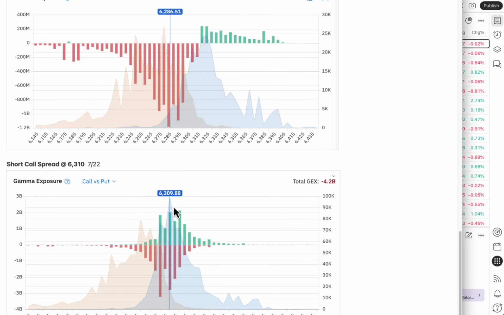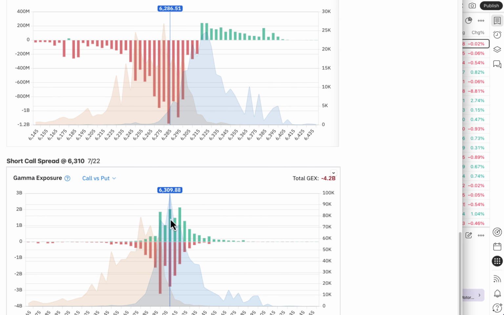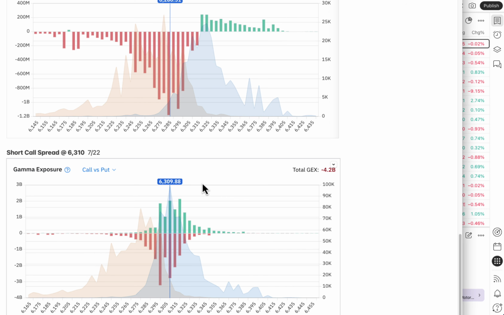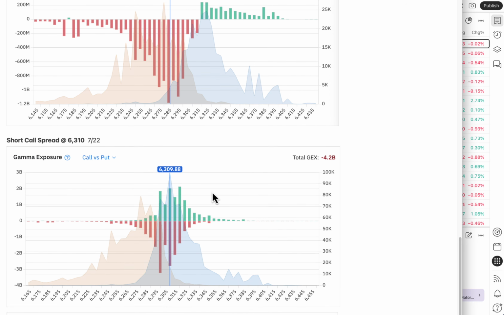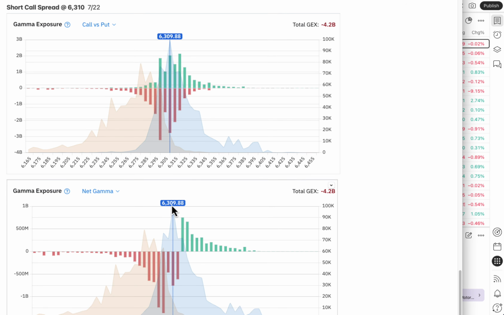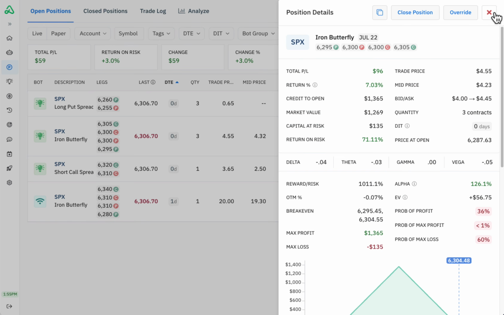And so the idea is that this right here is based on the open interest, which was calculated at the close yesterday. But a lot of action is going on at the 6,310 strike, especially call action, which, the theory that I would have, is that there'll be a bit of resistance there from market makers, allowing the price to go above 6,310. And if you look at the other gamma exposure chart here, you can see that point a bit clearer.